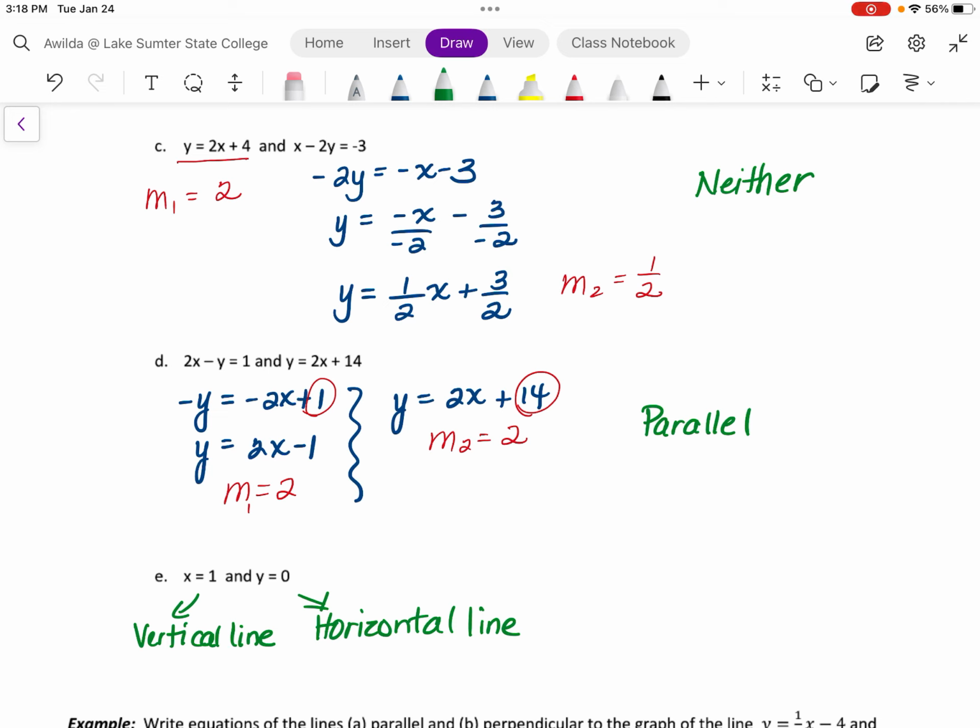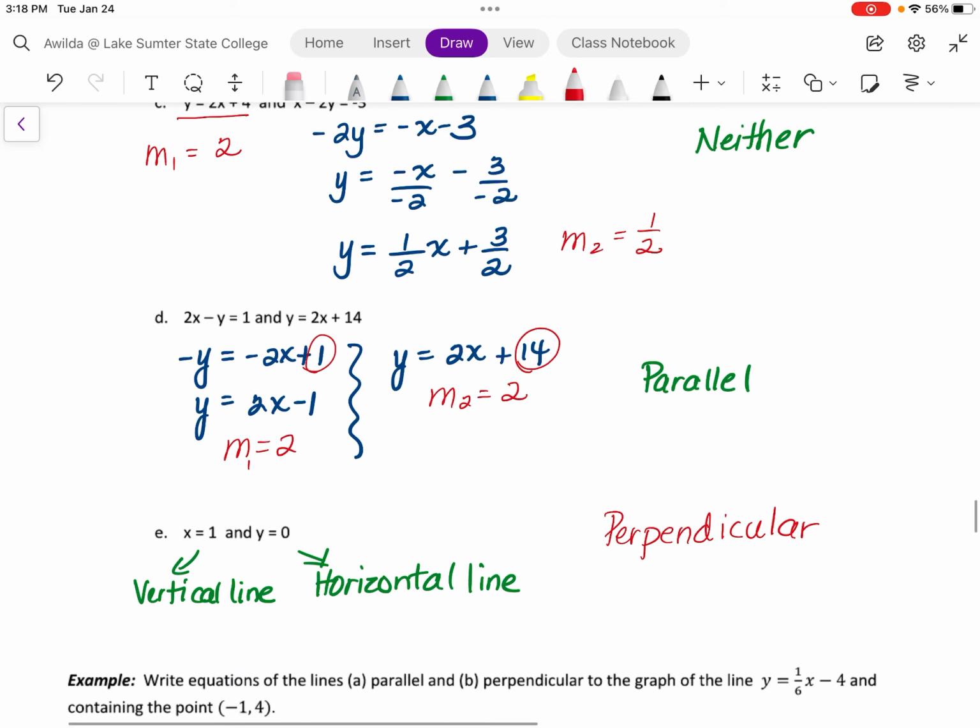However, we're not going to worry about the slopes. We just know this conceptually. Again, a vertical line has undefined slope. A horizontal line has 0 slope. The product of those two slopes is not going to be negative 1, but this is the exception to the rule. These two lines are going to be perpendicular. So I want you to think beyond the mechanics. I do want you to think conceptually about the work that we do.